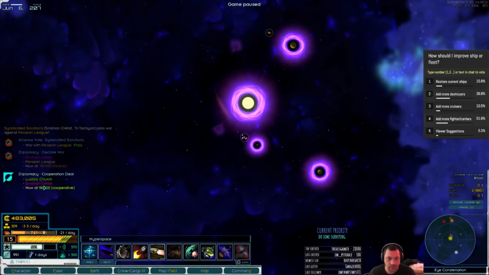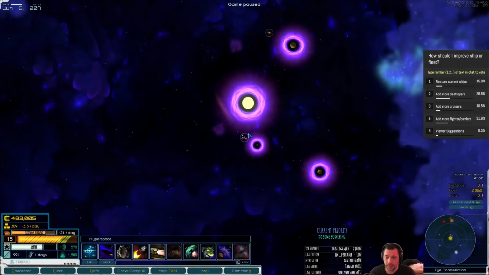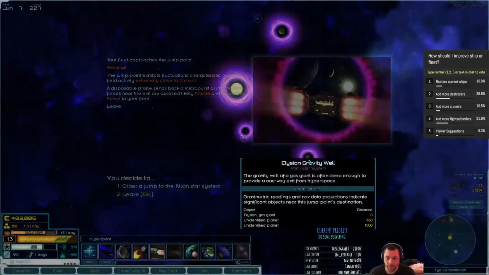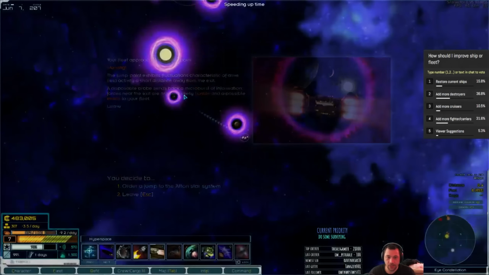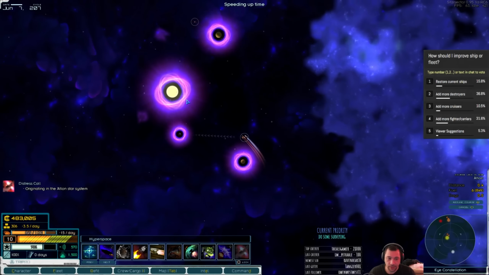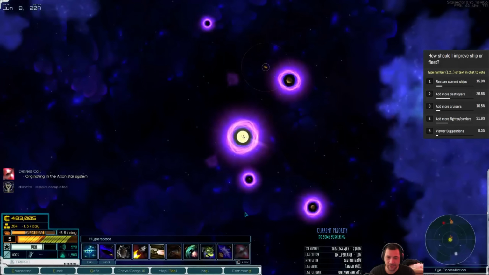Wow, the Ludic Church and the Sindrian Diktat love each other. Holy cow. I might not be able to serve with any of this. Every jump-in point is like, you're gonna die if you go in here. I'll jump into the sun. That's gonna feel great.